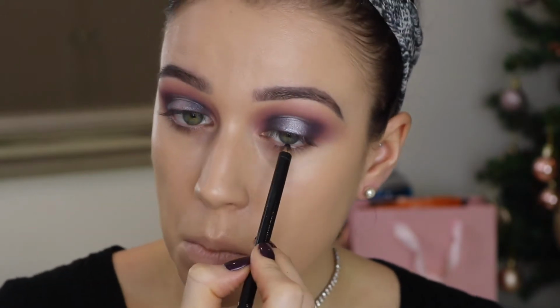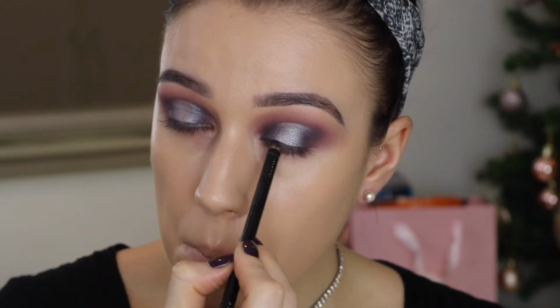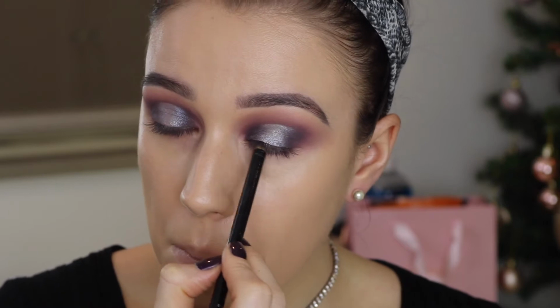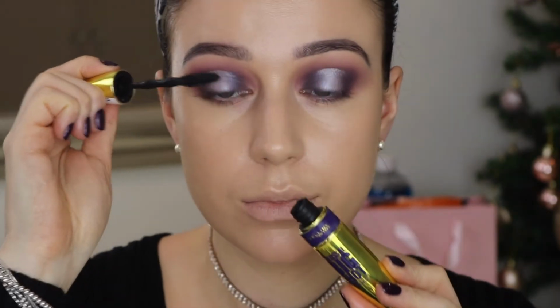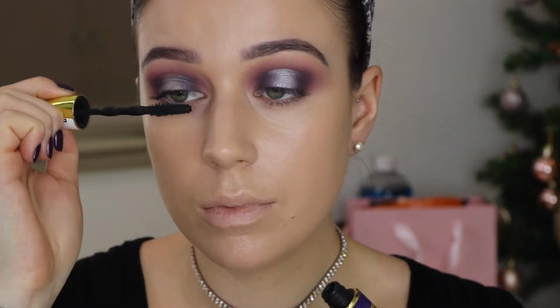And then I'm just going to tightline real quick using a black eye pencil. You can just use whatever one you like. It just kind of helps tie everything together once you put the lashes on. Going to do a quick coat of mascara, just using the same mascara I always use. I know I'm super boring, I'm sorry.